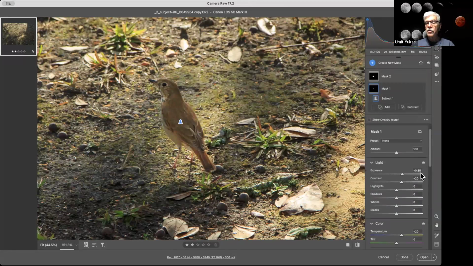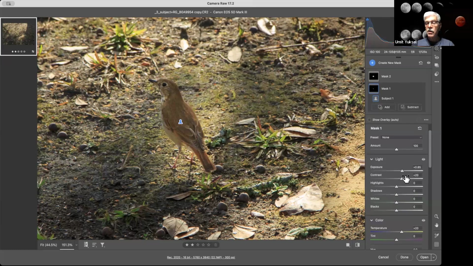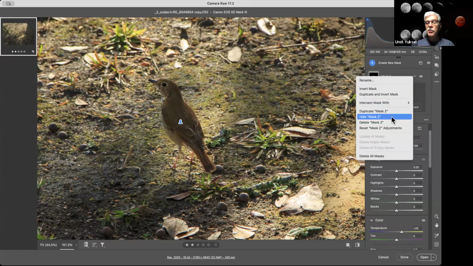I increased its exposure. I increased the contrast, because if I don't do these, the bird looks quite hidden. And let me turn hide mask too.